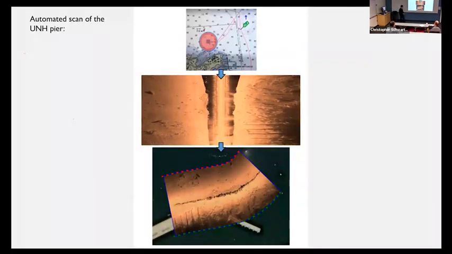Here are the results of some of these automated scans. Here's a boundary circle generated by the UNH pier. As the Gulf Surveyor transits through that boundary circle, we collect the side scan record here. And then here's an XDF file overlaid on some satellite imagery of the pier with the water column removed. What we can see is the system's capable of collecting really impressive imagery. Here are the pilings for the bridge, for the pier structure. And then here we're actually seeing 4-inch PVC pipes, which act as the seawater intakes for the Coastal Marine Lab, as well as great other textural details in geology, etc.